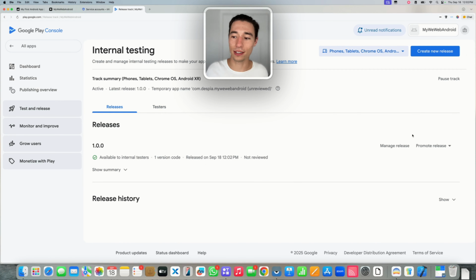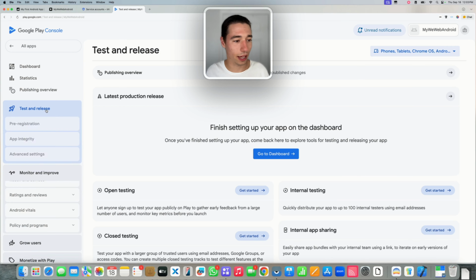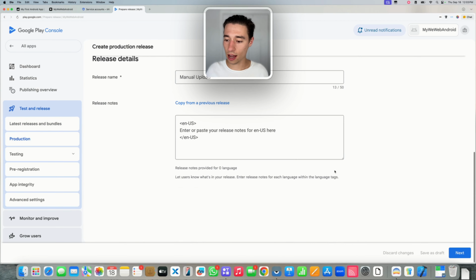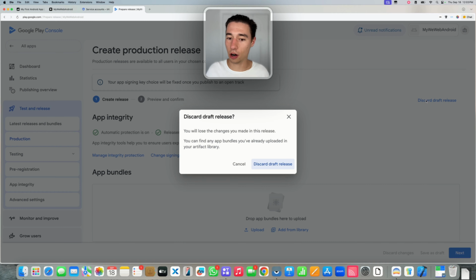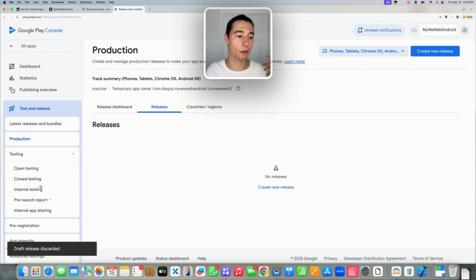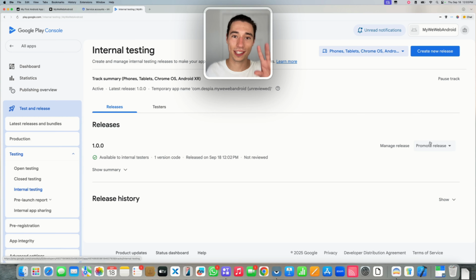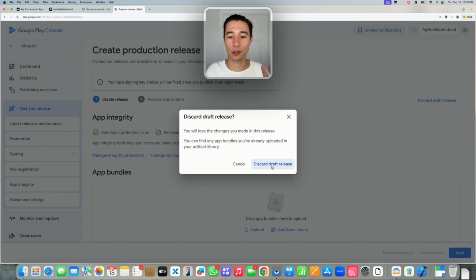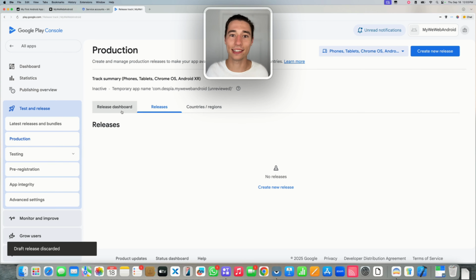And then if you want to send that release to the store, you would promote the release and move it to production. Now, it already has a production release. So if we would want to remove what we currently have, we would remove the one that we created before. That sometimes happens where you play around. We would now go to production, and we would go to releases. We would go to edit this release, and we would either release it or discard this draft release. And if you would want to now release the version that Despia automatically just sent to the Google Play console, we would now promote the release and continue with the process into getting this into production. But I'm just going to discard that because we're just testing in this example here.